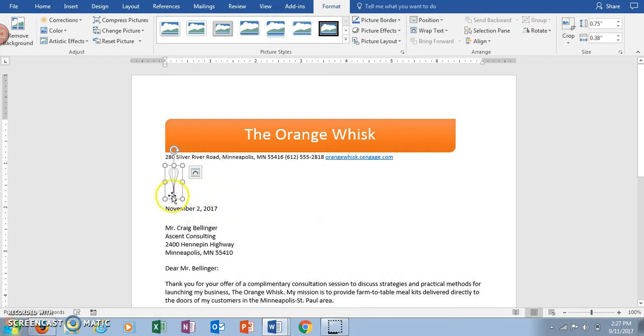Okay, so it decreased the size of our whisk, and next it says to recolor the picture using Orange Accent 2 Color Dark. Again, make sure that your whisk is still selected. Okay, now you go to your Adjust group, click on Color.